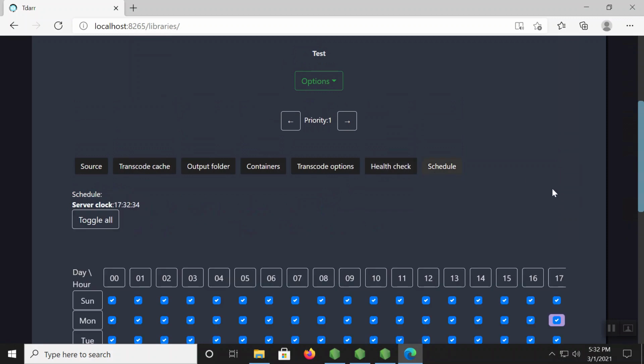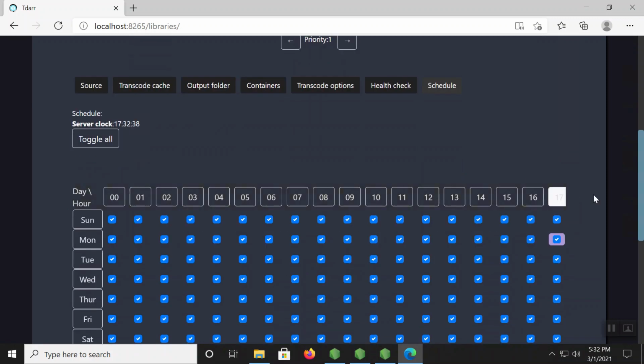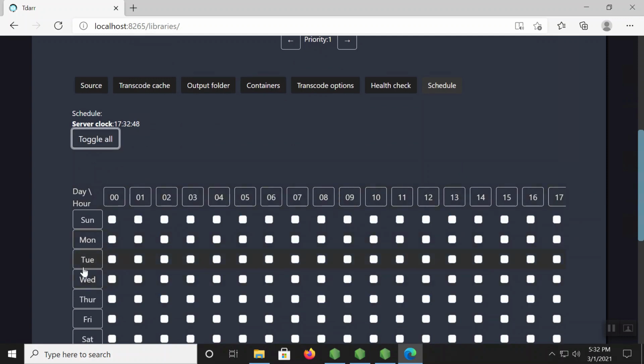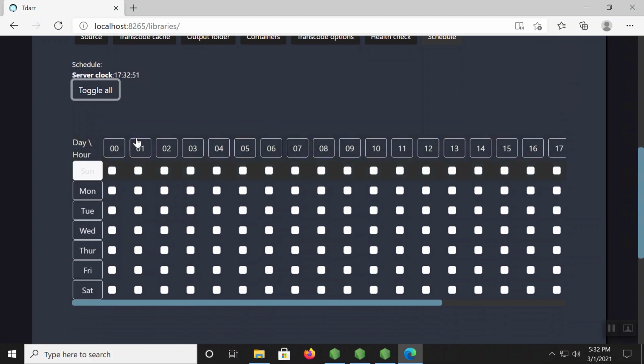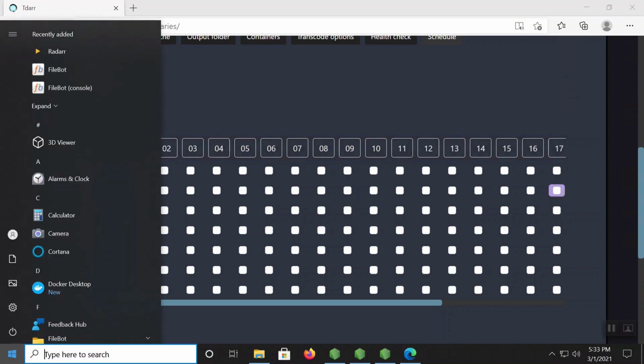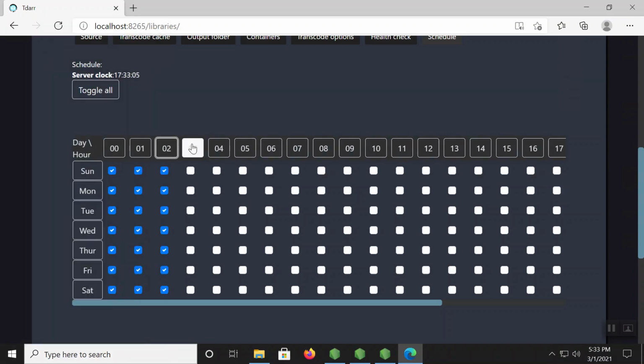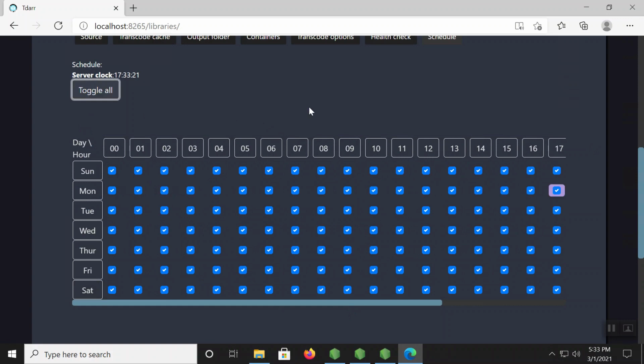If you want to schedule this at any given time, so say that you only want this to be running, you know, midnight to say 5 o'clock in the morning, let's go ahead and toggle all, and that will undo all the cycles, and then we'll just say Sunday. So say we're going to do this midnight to 5 o'clock in the morning every day. So we're just going to click on here, and this now chooses every day. We're going to do the same thing all the way up to 5 o'clock. And now that is scheduled to run its job midnight through 5 o'clock, Monday through Friday. And it will leave your computer alone the rest of the hours of the day. I'm going to go ahead and just leave them all toggled.